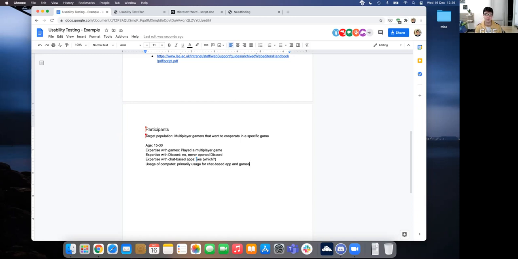So if they have a microphone or a webcam, and why are we interested in selecting people with a microphone or webcam on the computer? For the usability testing, not in general for their life. Exactly. So if you are doing usability testing in person, we are going to provide the computer with Discord. So obviously our equipment should have a webcam and a microphone. And we can put here equipment, we can start again drafting a bit of this session. Equipment: we need a computer with microphone and webcam, internet connection, Discord installed.